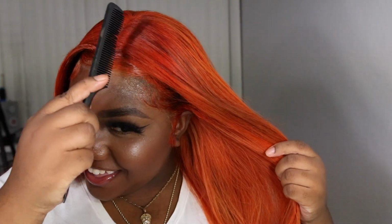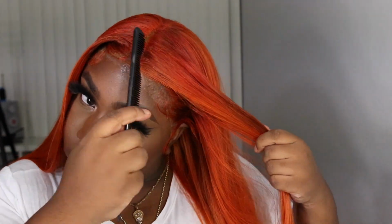So I did baby hairs, and then I'm pulling it off. And as you can see, this is what my hairline looks like. I have to do a little bit of cleanup, so all I'm going to do is take some water and some alcohol and clean my hairline up from any stickiness or hairspray. And that's about it. My hairline is basically molded right now, so I'm going to take my comb and just comb it out.